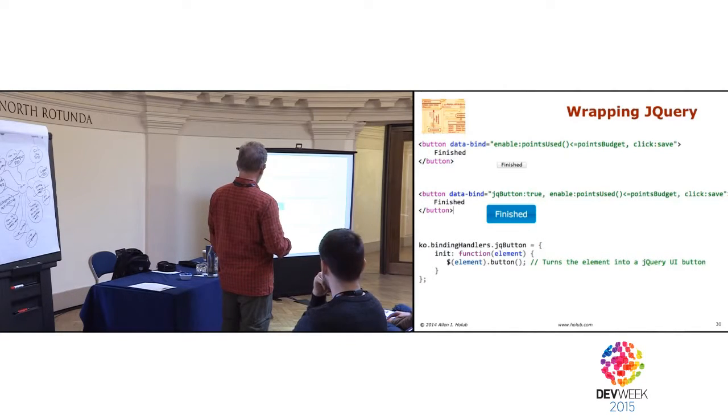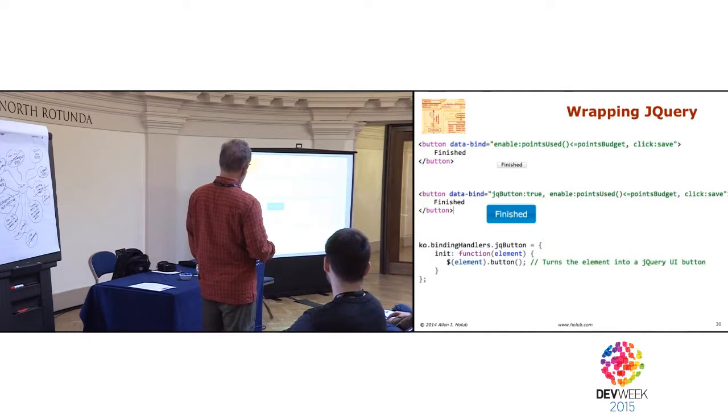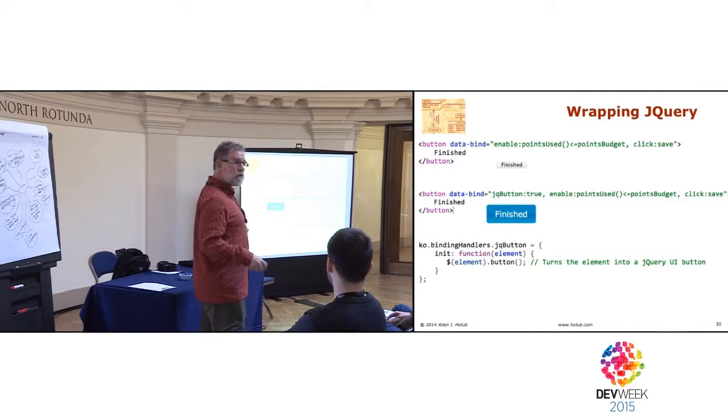And the difference is that I have added to the notion of the binding handlers this jQuery button custom binding. In other words, this JQ button binding is not part of Knockout. That's something that I'm inventing down here by adding a binding handler. And what it's doing is running a little bit of jQuery as a side effect of the bind operation itself. So what that little bit of jQuery is doing is it's replacing the current element with a jQuery button instead of a default out-of-the-box button. So as a side effect, we end up with a jQuery button here instead of a default out-of-the-box button.